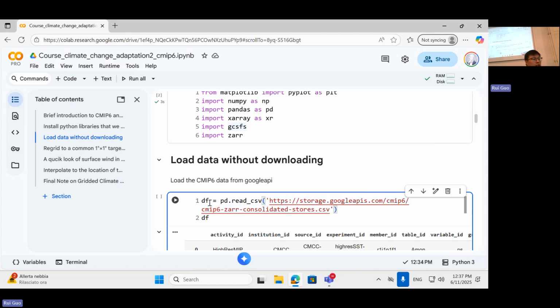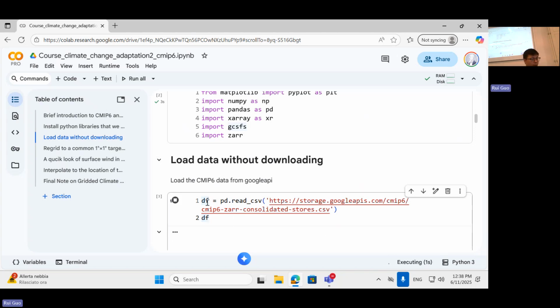We will read it into a data frame. So we use pandas to read the CSV into the data frame, and we print the detailed information of this data frame to have a quick overview of all the models inside this storage. Let's run the cell.